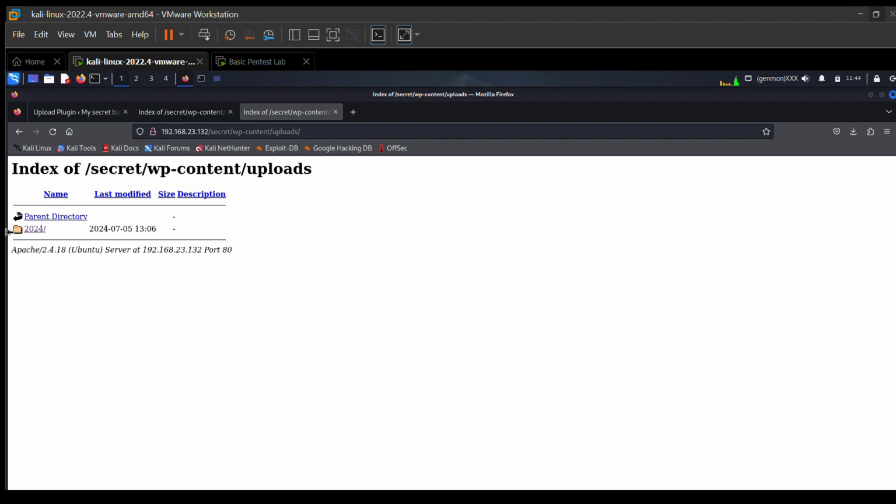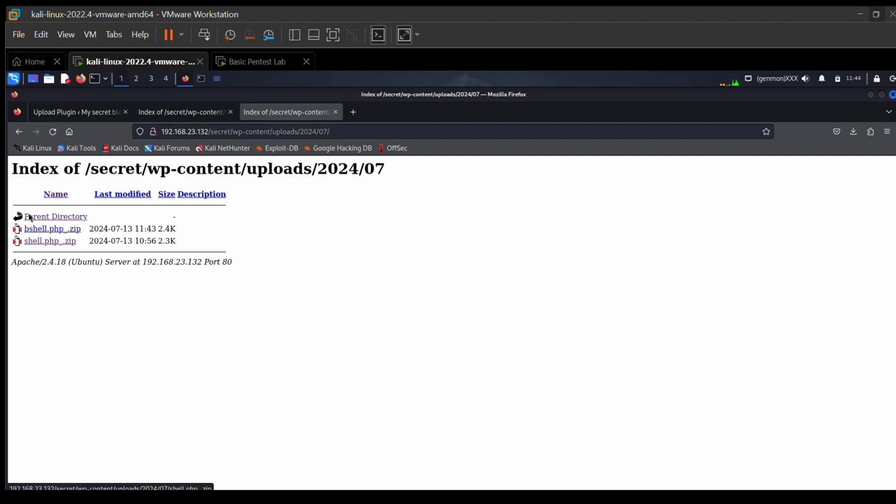Okay, so you can see it has loaded this part for us, and 2024 is the present year because it will show you the year it was uploaded, the month. This is July, and you can see the date here. So I'll just hit enter. Now you can see we have two here, right? This was the first one I did. Now we have bshell.php.zip. All right, now we have this installed here. We have this uploaded on our site here.